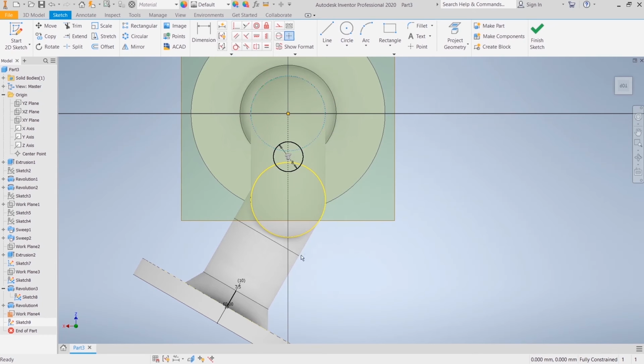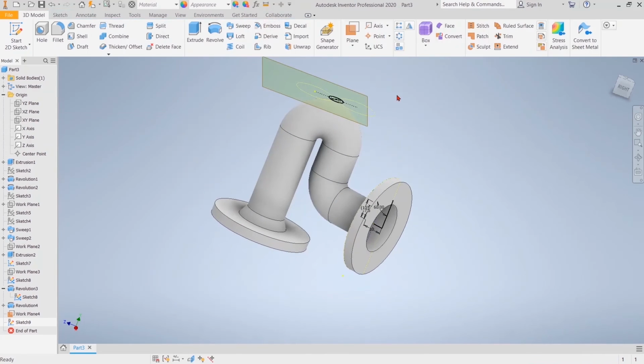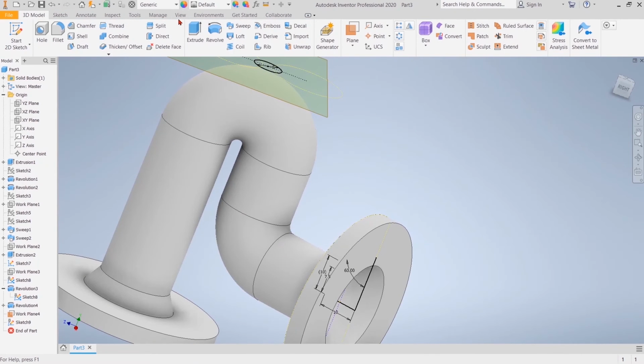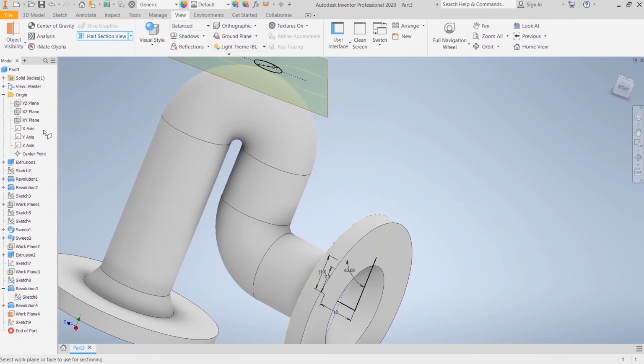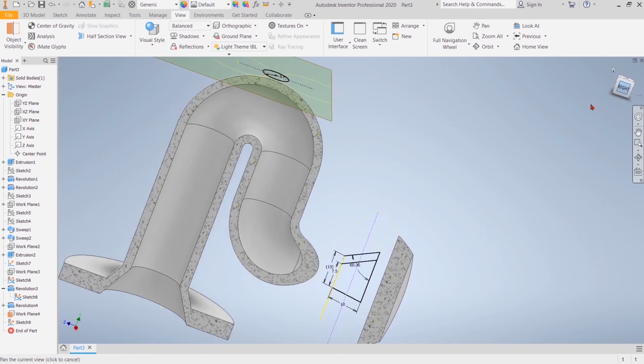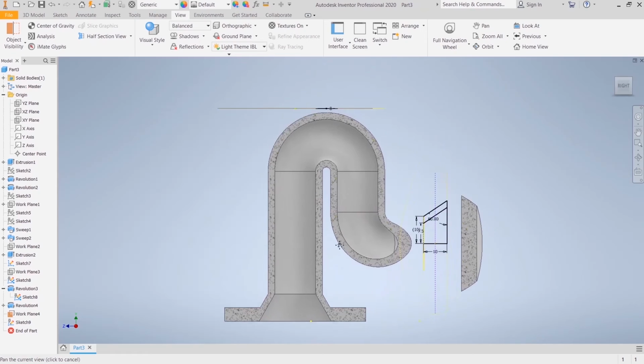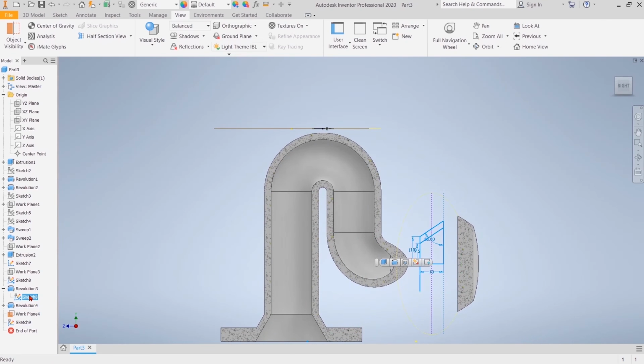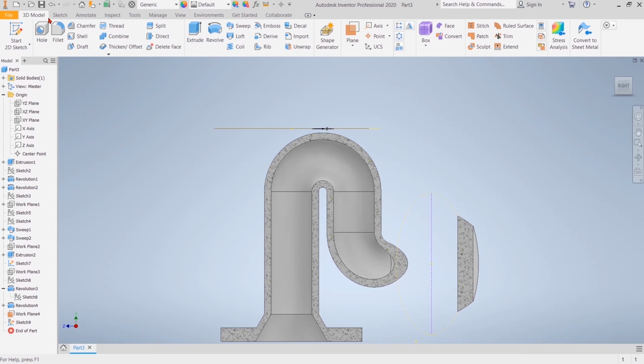Make these two construction. Just give finish sketch. We have to make section view off, front plane. Just click OK. We will see the inner cut of the portion. Make this sketch solidity off. OK. Go to 3D model.